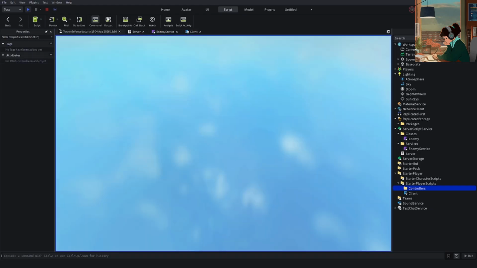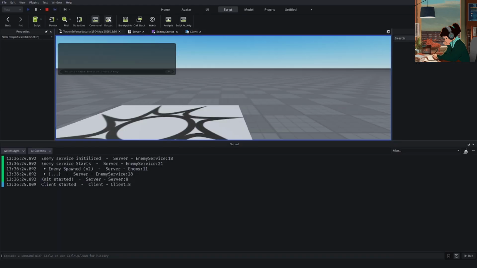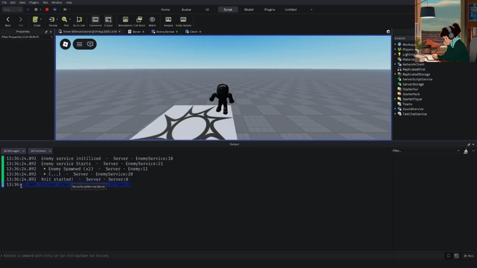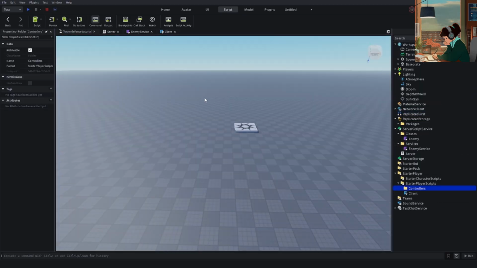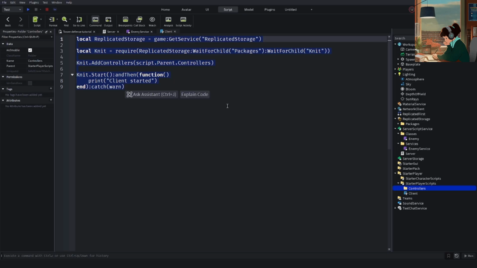There we go. If we run this, check the output. There we go. Client started successfully. Nice. We set up our client local script.